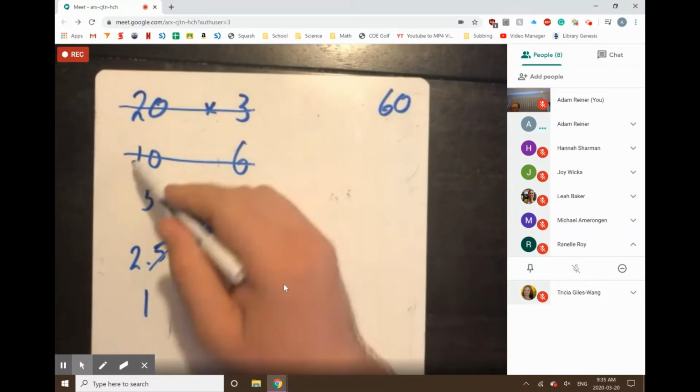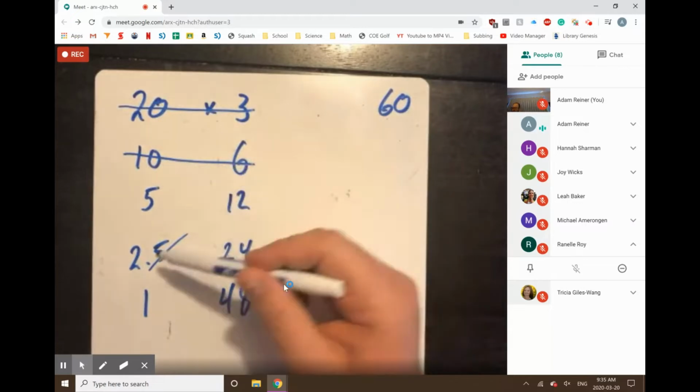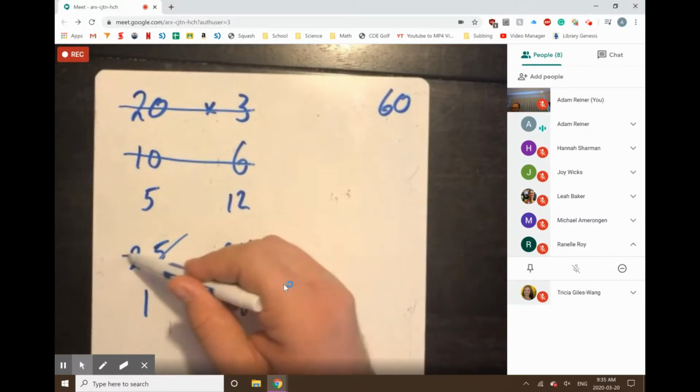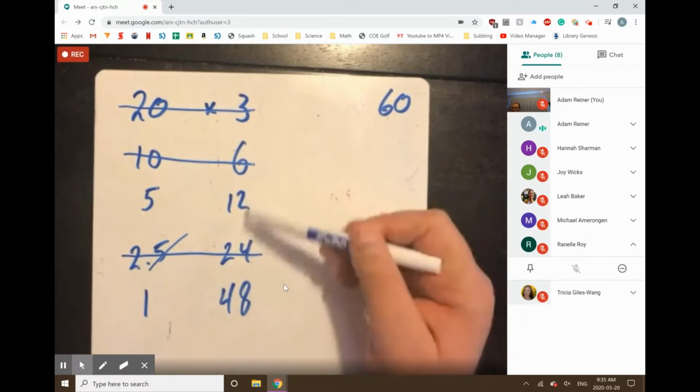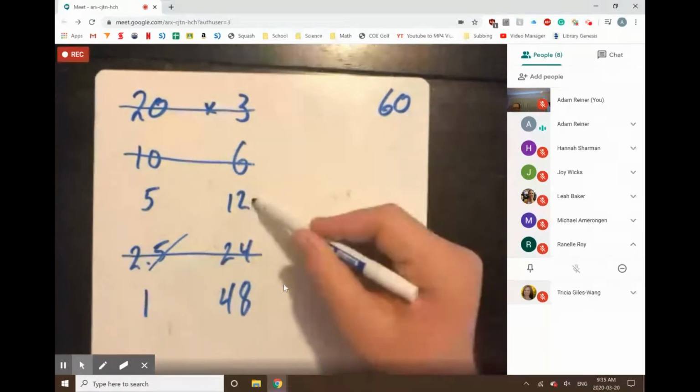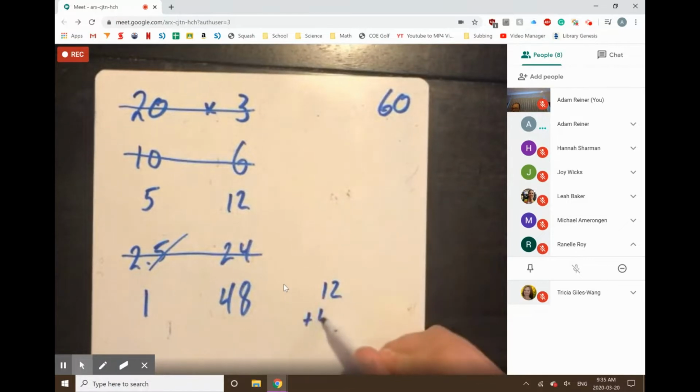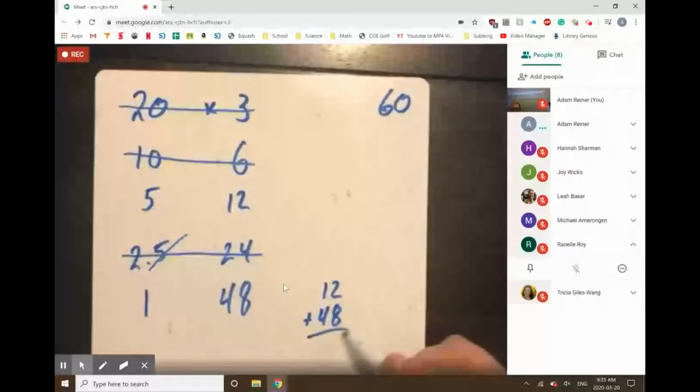We're still allergic to the even numbers on the left. We're going to cancel out this even number of 2 here. We're going to cross that off. And then we've got 12 and 48 as the only numbers left on the right-hand side. And so if we just add those together, we get 60, which is our final answer. That's how we were trying to get there.